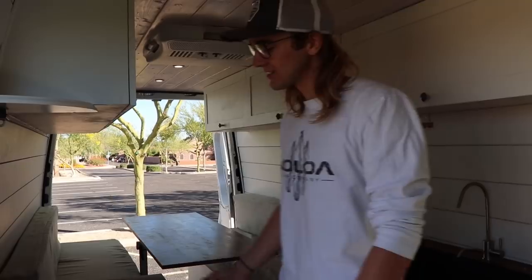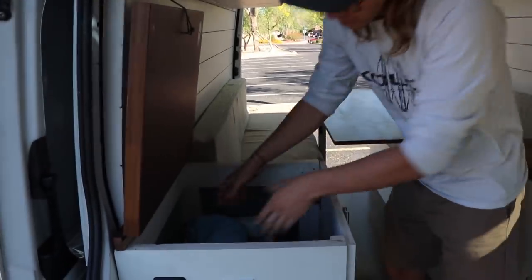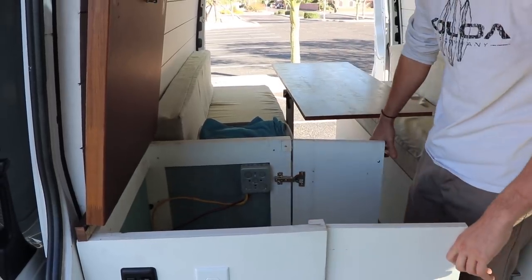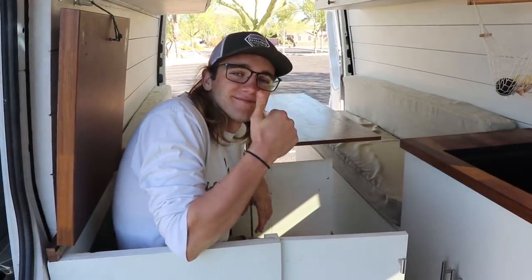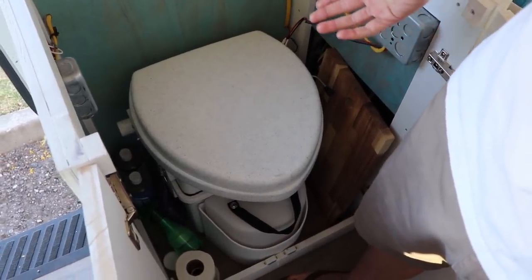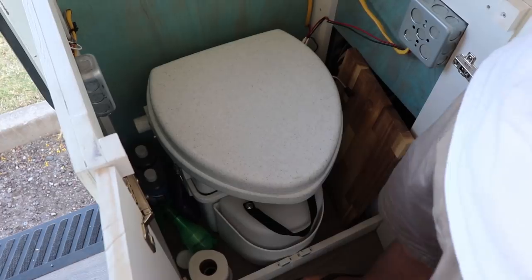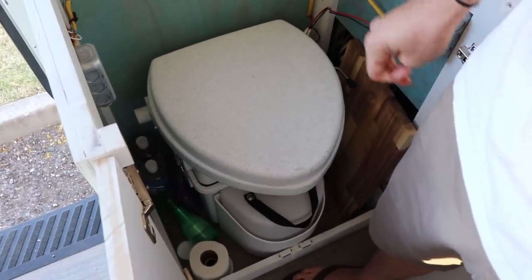Going from our kitchen, we have our toilet cabinet. When we have to go to the bathroom, we lift this up on a hook. We've got a little basket in here with all our towels, toiletries, and toilet paper. We open these doors and do your business. Mind you, there's not a lot of privacy — so it's usually like, hey, I gotta pee, get out of the van. We've got a Nature's Head composting toilet, which has been really nice. It separates solids and liquids. The solids compost in peat moss that we use. There are two little fans that bring in air and push air outside through a hole going out the bottom to the back of the van. We haven't really had any smell problems, which has been really nice.